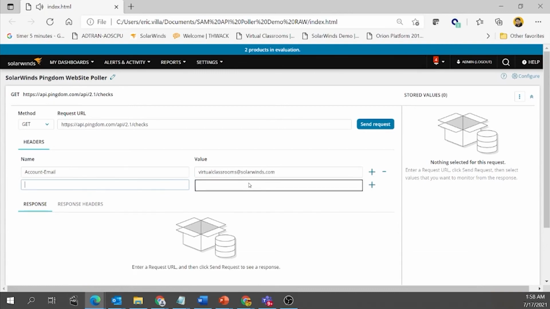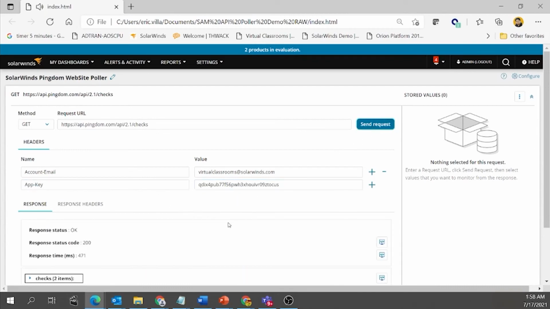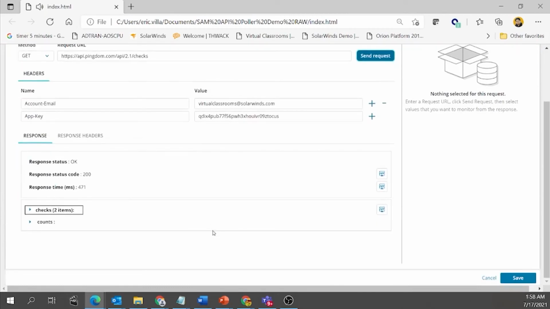Provide the account email and the app key. Click on Send Request.